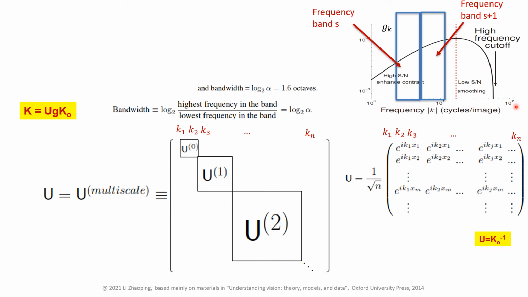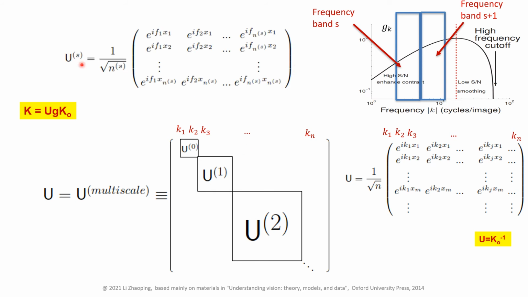Notice that this frequency axis is on a log scale. And therefore, a fixed alpha here, for example, alpha equal to 3, means a fixed width here, even though it means a larger block for the band with a larger mean frequency than another block with a smaller mean frequency, because here it's on the linear scale. The submatrix US, for instance, S equal to 1, takes the same form as this one, except that it has a smaller square size NS, covering only NS out of all N frequencies in this band.